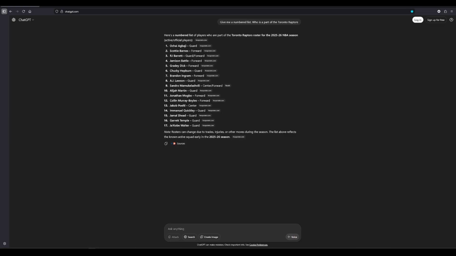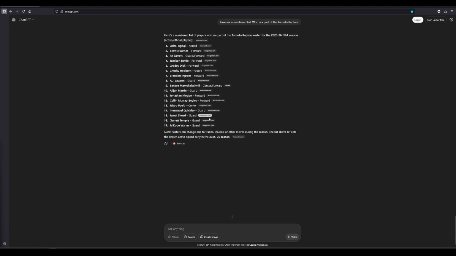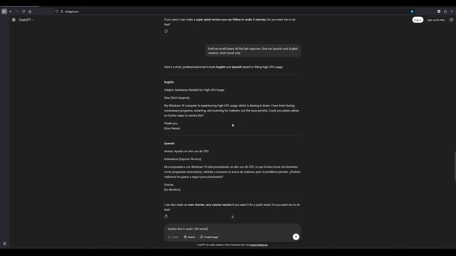Now, there's also another thing that you can request for. So you can request for step-by-step information, you can request for emails, you can request for numbered lists, and now you can also request for prompt answers to be under 100 words, or to be a specific amount of words. So remember how we requested for an email in the past? You can also request not just for a short email, but also specifically under 100 words.